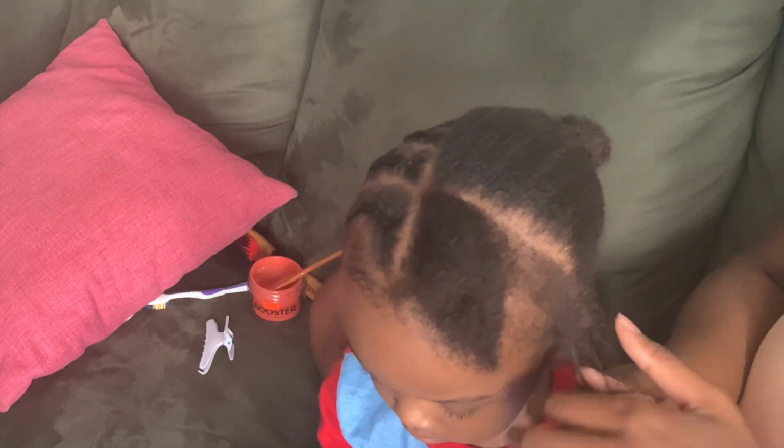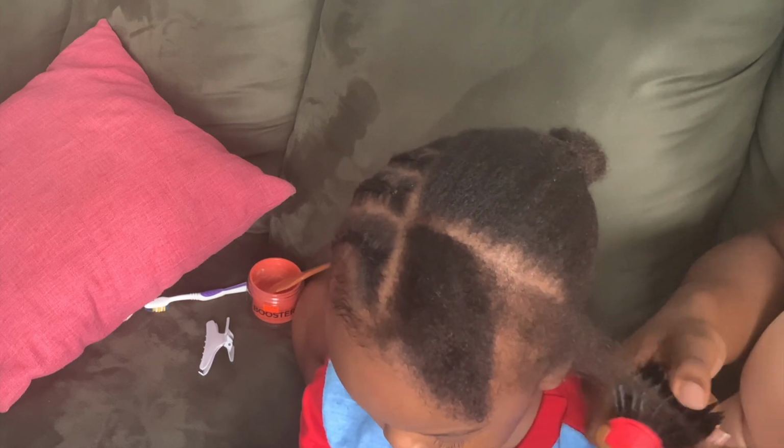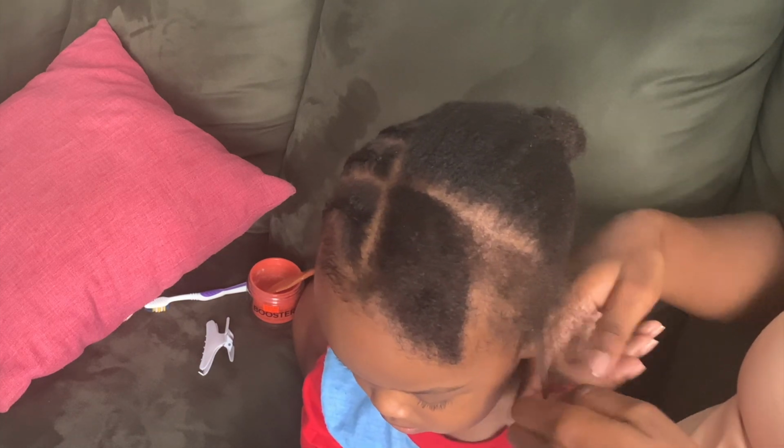I take his hair in the back and put it in a ponytail. I take my little demon brush. I got this from Walmart, and I brush it out gently. Now, he does not mind getting his hair parted. He doesn't mind getting it brushed and detangled. He's good on that part.